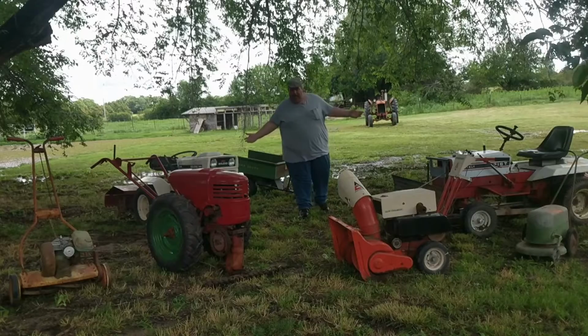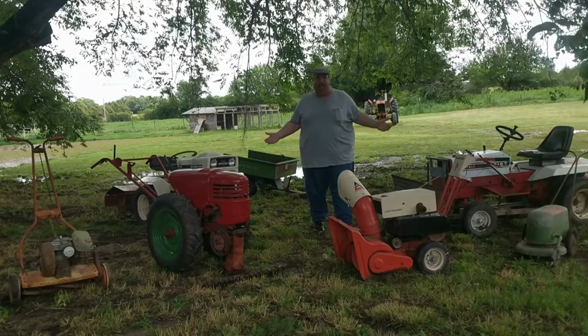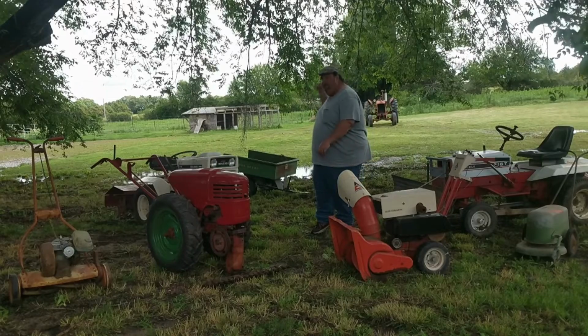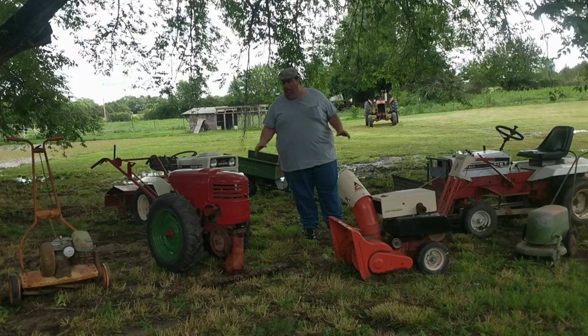So here we go, guys. Here is a great option for you guys who either live in town or have a small property or not any room for one of the big boys back there, even the smaller ones. The lawnmower was invented in 1830 in Gloucestershire, England.